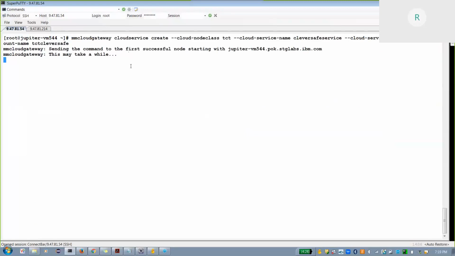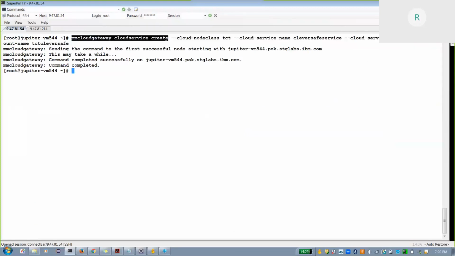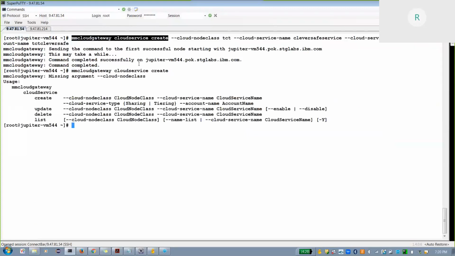So just while Raj is doing this command, let's talk about this cloud service command. What is it? What are we creating here? What we've done so far is we've created a cloud account, which tells Transparent Cloud Tiering how to access an account in the cloud, and then it's shown its paths through the CSAPs, or Cloud Storage Access Points. But now we actually need to do something. If you're actually going to want to do a command, you have to have a cloud service created in order to do that. Raj, go ahead and explain what you've done here.